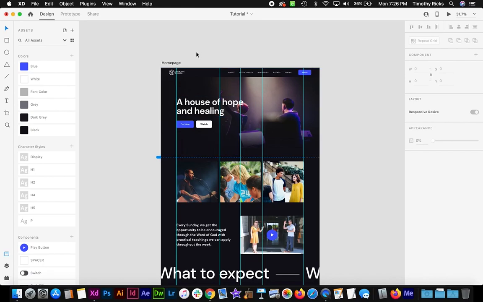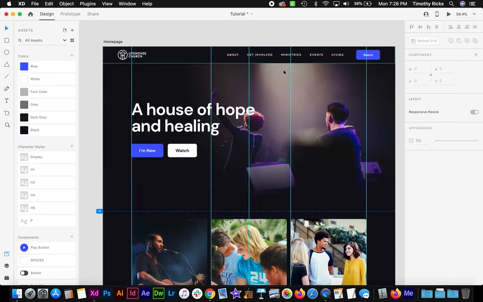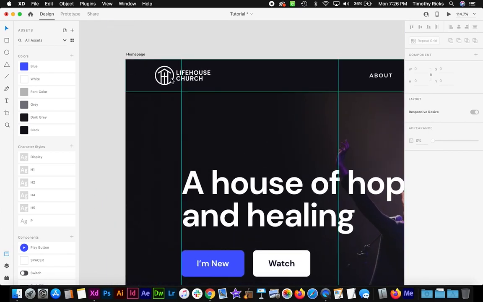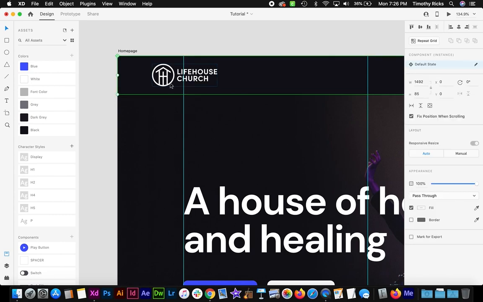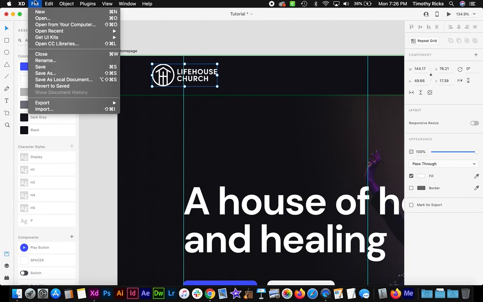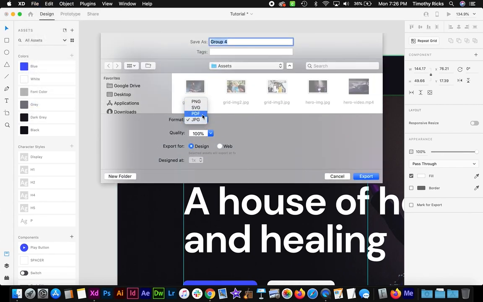The next step is really just to export all of the assets that we'll need. So I'm looking for any pictures, like these should be JPEG files just because they load a little quicker. But anything like this that's a vector, it's best to use SVGs because it scales on really large screens. It's still super clear and it loads so much faster. I'm in XD right now, but any design program you use, export it as an SVG, and that's just going to be a vector, a clean file.